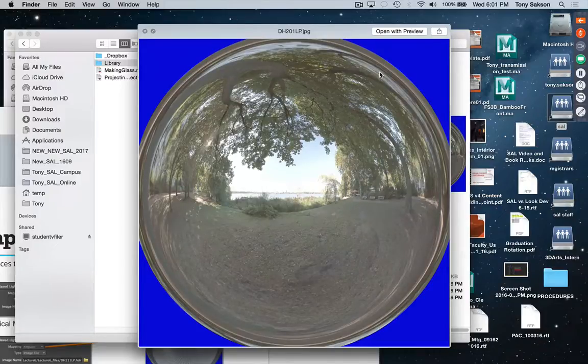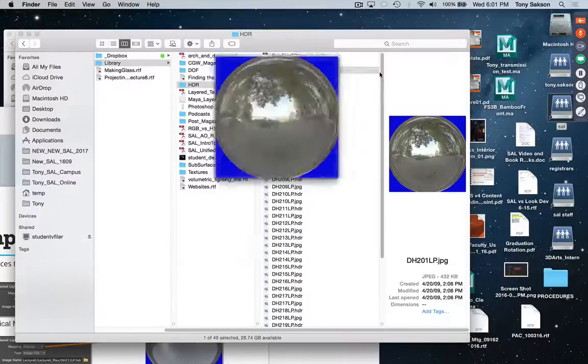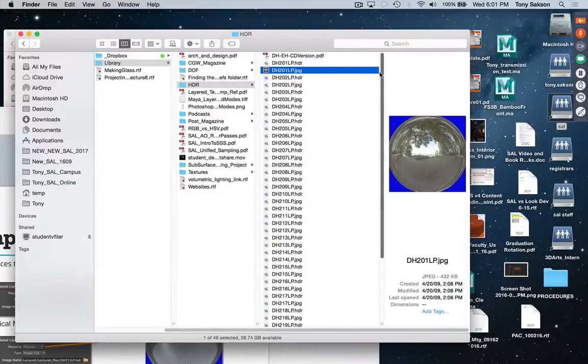Right, now, you guys don't have to download this stuff because we're going to provide you with HDR images for today. But if you want to grab these at some point during the month so you can have them to work with, by all means do that. But not now, please.